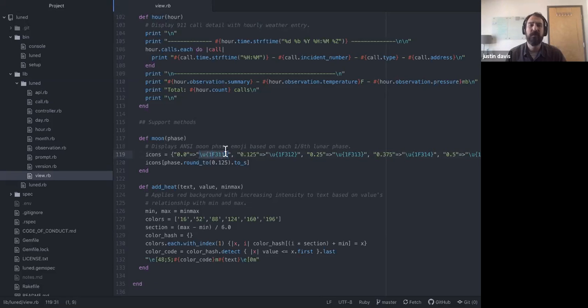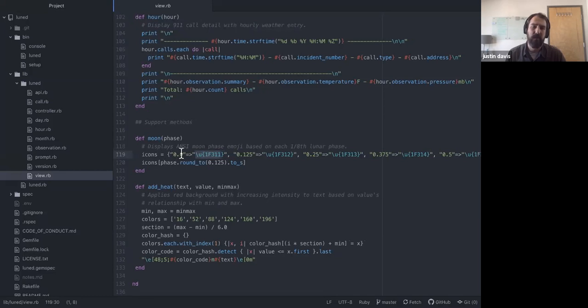So on my screen, you can see, you guys can see code, right? So like my cursor right here. This is the function that basically sets the moons, that shows the moons. I created a hash, and the lunar phase is like a percentage of full. So when it would return, like if here's 0%, here's an 8, quarter, it's going to return this phrase right here, this U bracket 1F3111. That's the ANSI code for a little sliver of a moon. So your terminal knows to respond to that if you just inject it into the string.